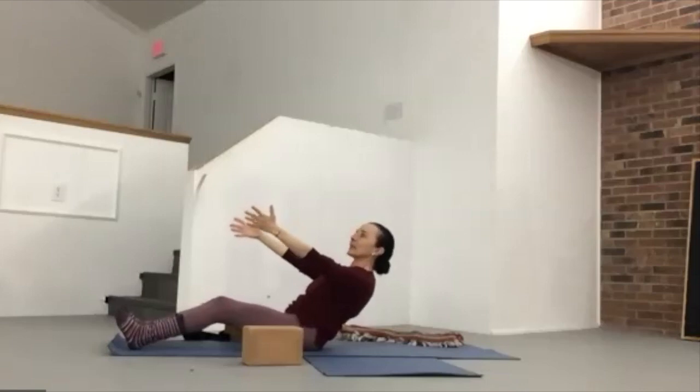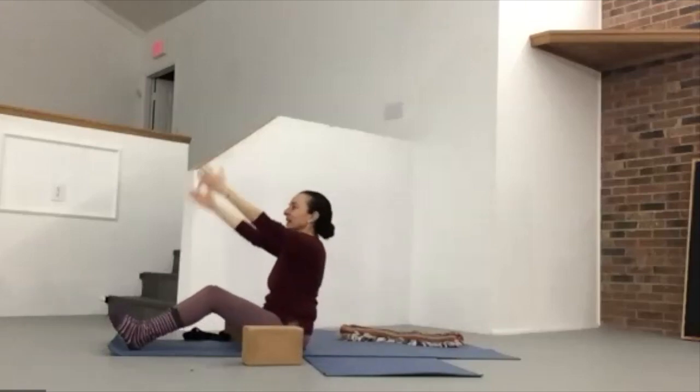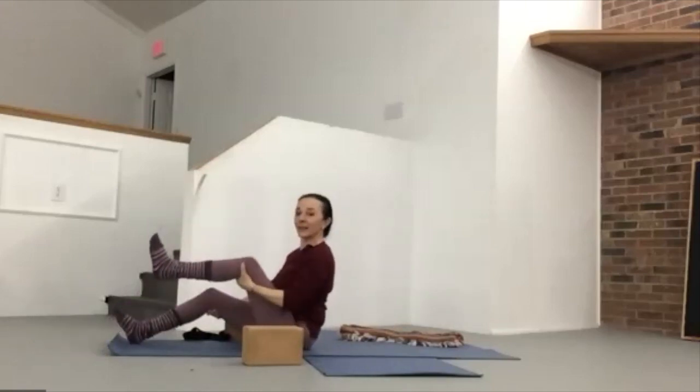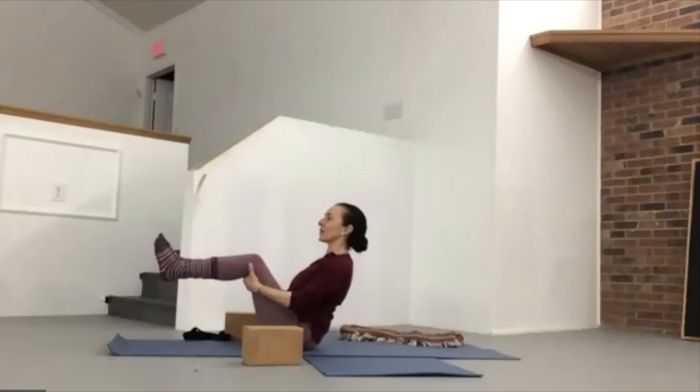Abdominal wall is working. This is a little bit of core work. And then inhale and come on up. Can we lift one leg? And then can we lift the other and really think about boat pose? We loosened up a lot of muscles.